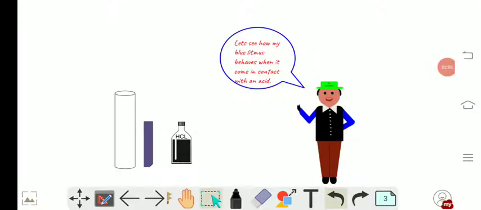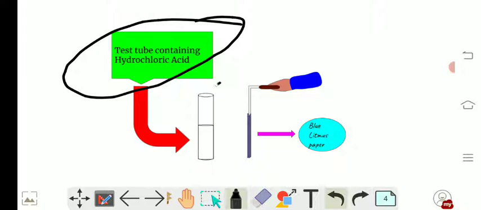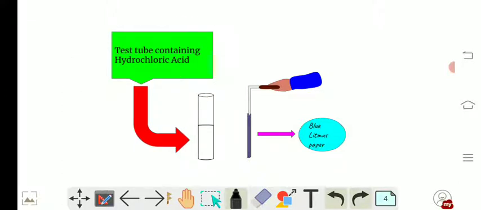Now our green-hat-wearing teacher will explain how the litmus behaves when it comes in contact with acid. Well friends, this is the test tube containing hydrochloric acid.